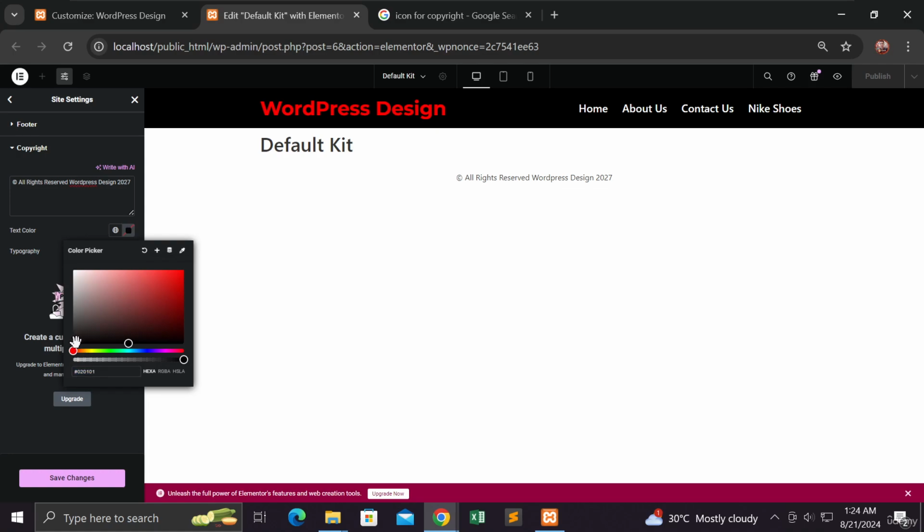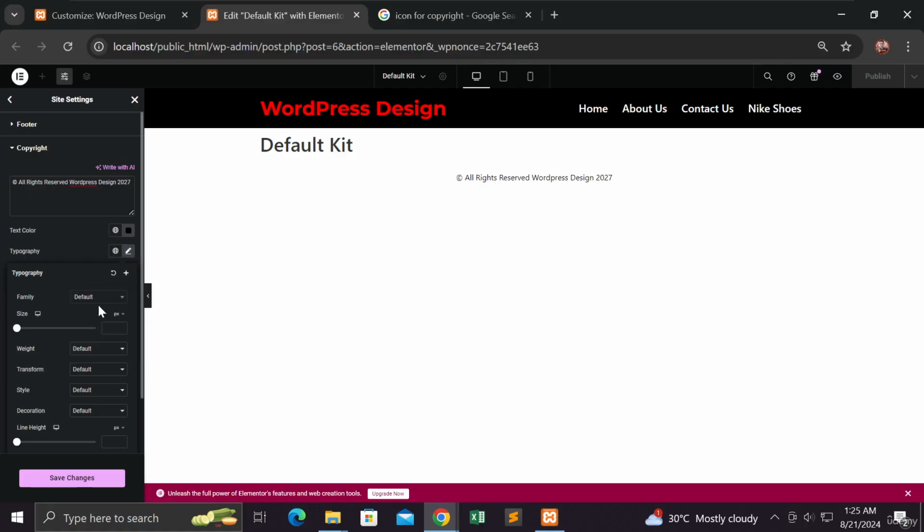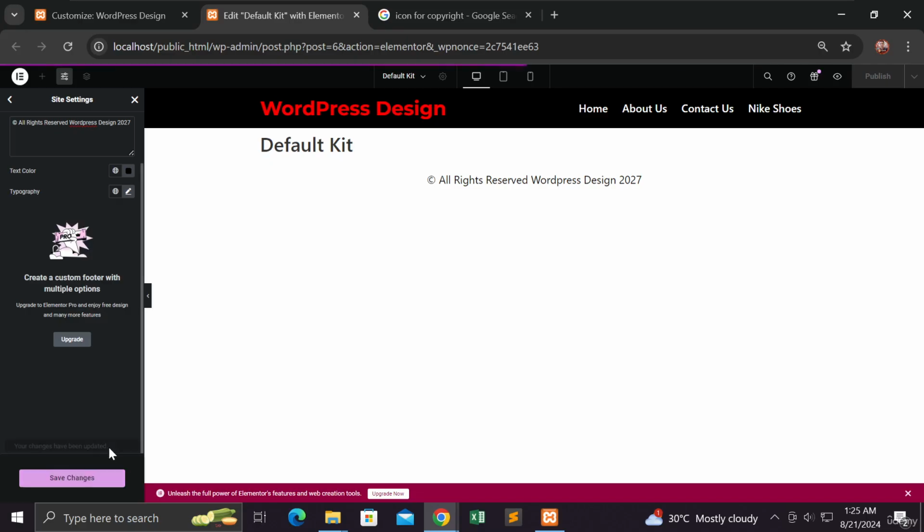I'm gonna use the black, and then the typography, if you want to adjust the size so it will be more readable. I've set it to 22 with the default and all the things in default, so that we will have a basic, simple design for our footer.